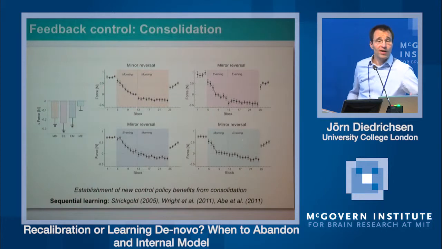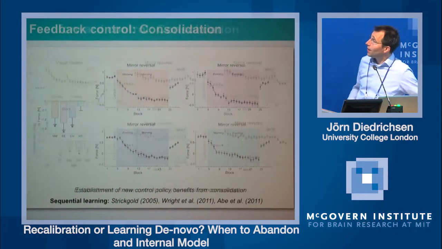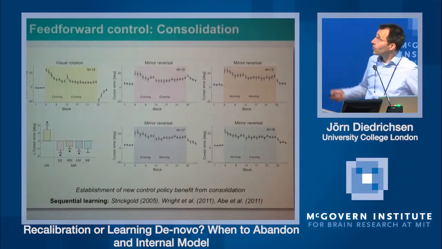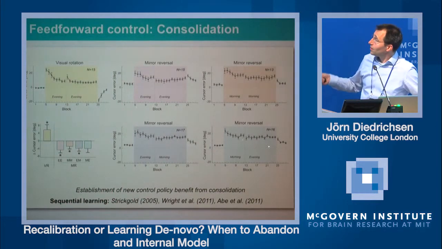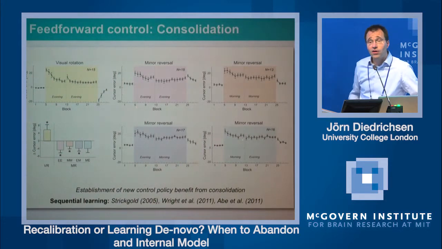I have to be very careful here because the difference between these 3 groups and this group was not statistically significant. So we need to stay a little bit agnostic here about whether this offline gain is really sleep dependent. Similarly, in the feed-forward command, this offline gain was also there. It wasn't significant compared to 0, but there was also no significant difference between groups.